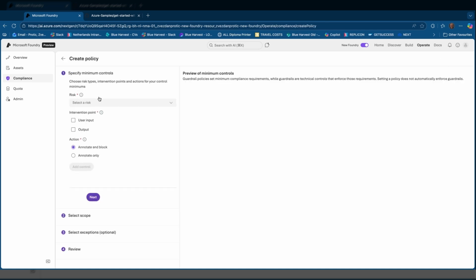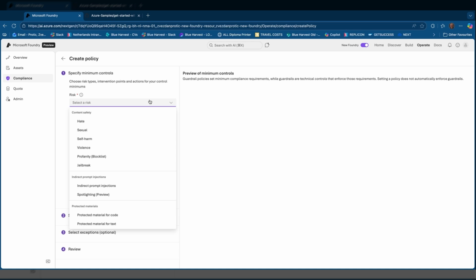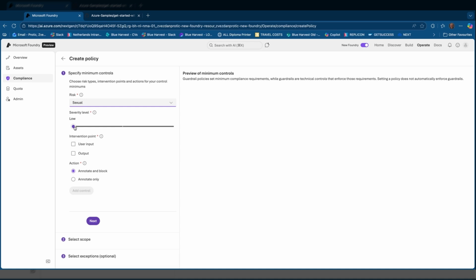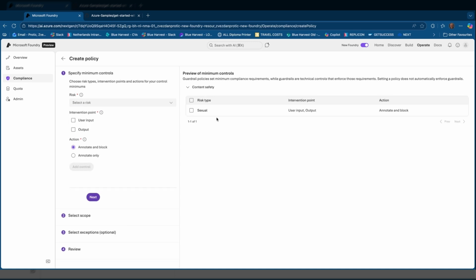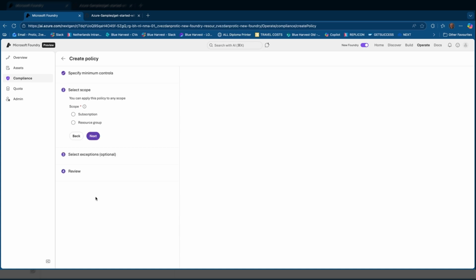So we say, okay, this is the risk I want to address, for example, sexual risks, severity level low. As soon as somebody says something that is a little bit sexual, this policy should trigger, on user input or on the output of the LLM. And then what is the action? You can annotate or block. So you can say, okay, I added this control. You can add more controls and then say next.